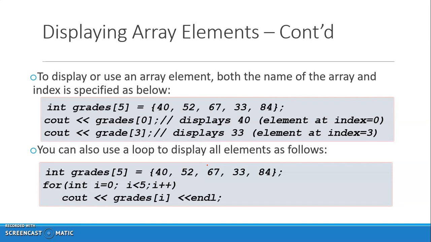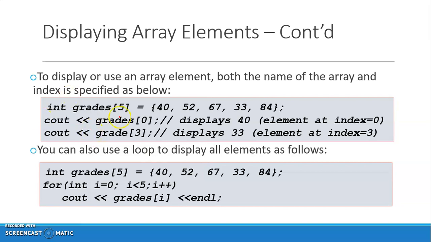But now, how do we display these values? We have declared an array, we have assigned the values, maybe we want to display them, or sometimes we may want to use them in some other calculations, as we're going to see later in the demonstrations, how we can actually use the values to do some meaningful calculations. But for now, we just want to see how we can display.